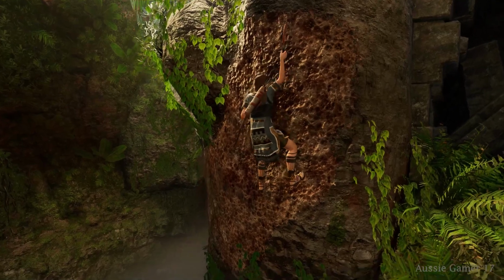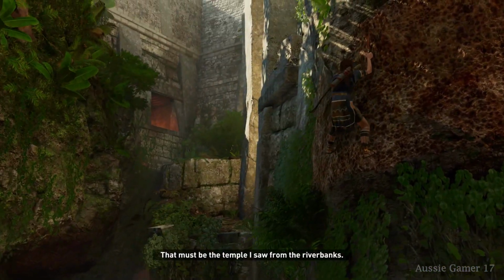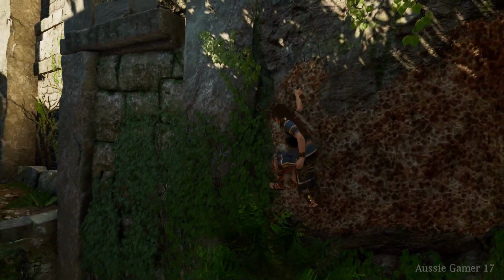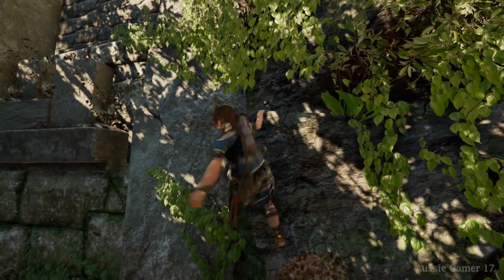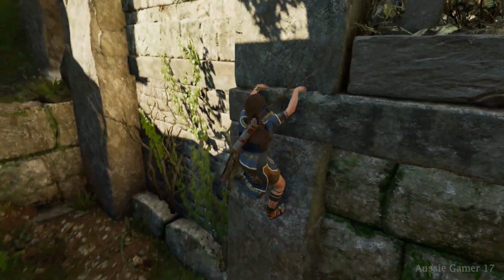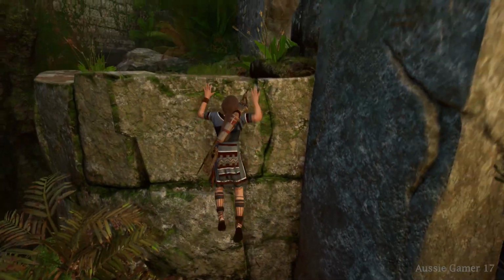Left around to there, and then some more climbing down and to the left. Temple I saw from the riverbanks. Now this makes you think that you got to jump to a ledge to the left, but really we've got to climb up, grab onto the ledge, and then jump to our left. And then we can jump to this little landing down here and climb up this side.